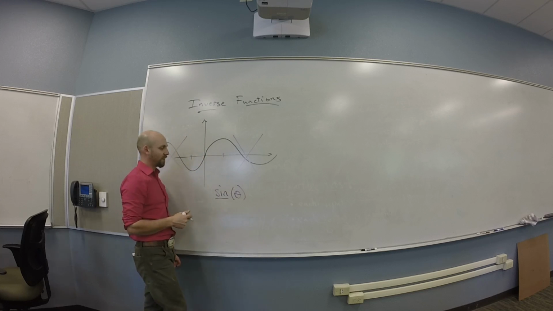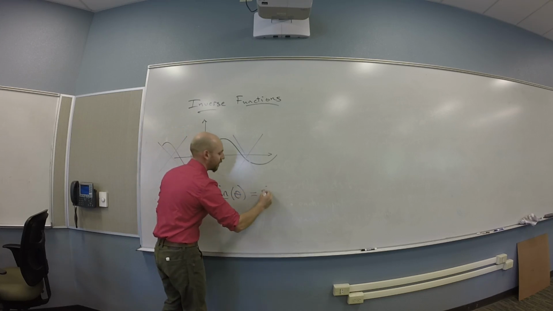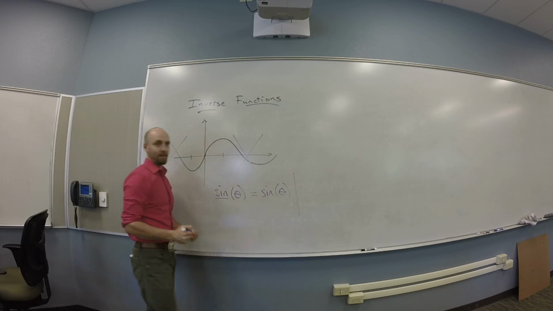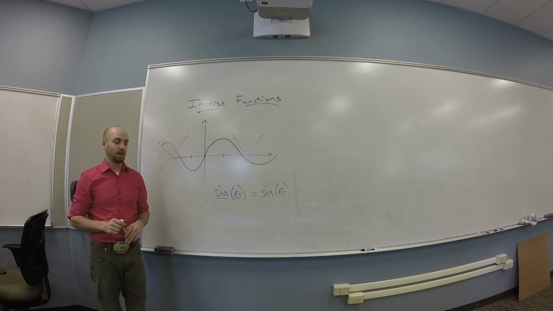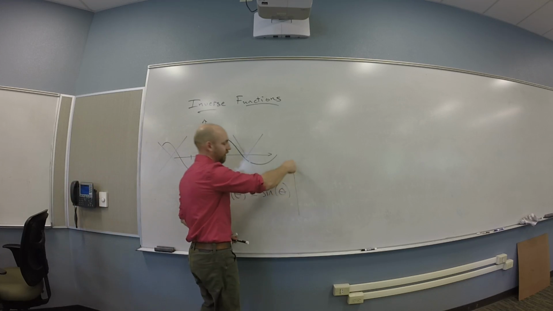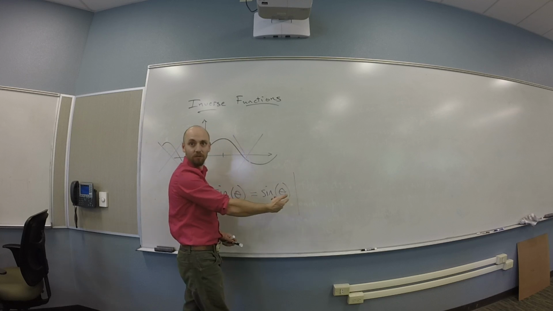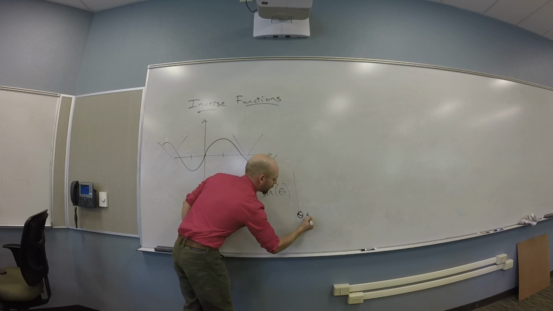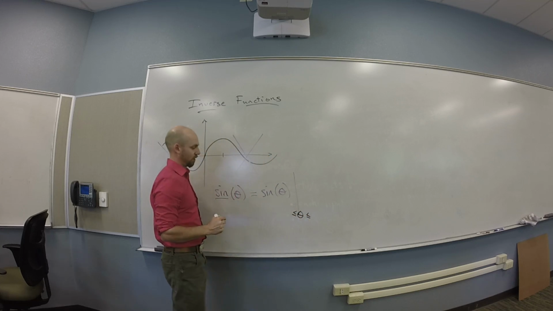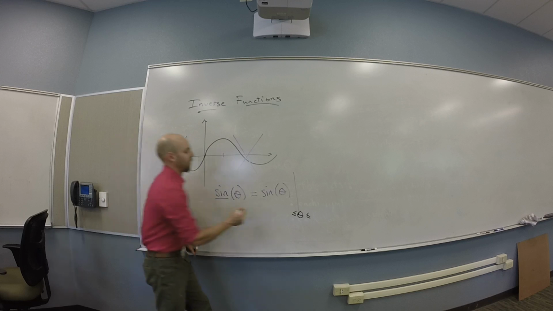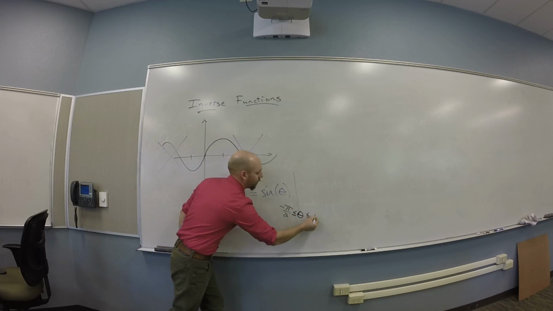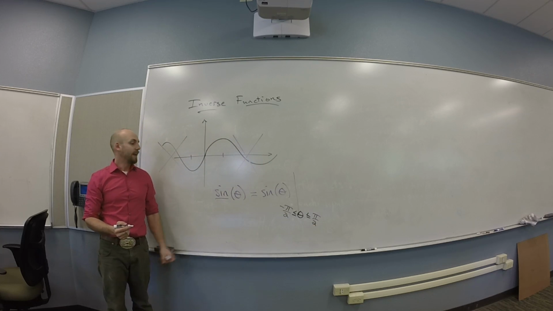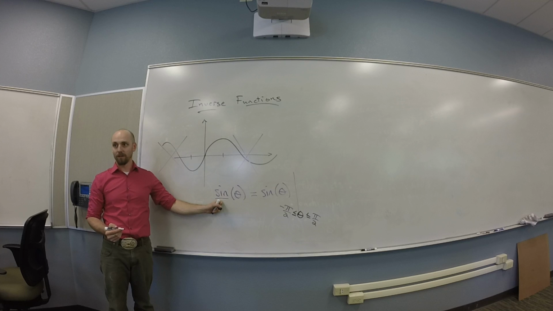And what's the difference here? This thing is sine of theta, except for what? Anything more than pi over 2 and less than negative pi over 2. Yeah, perfect. So this thing means some kind of condition applied. So I'm going to apply the condition that theta be between where and where? Negative pi over 2 and pi over 2. Okay, so we're going to go from negative pi over 2 to pi over 2. You guys cool with that? And now this function has an inverse.